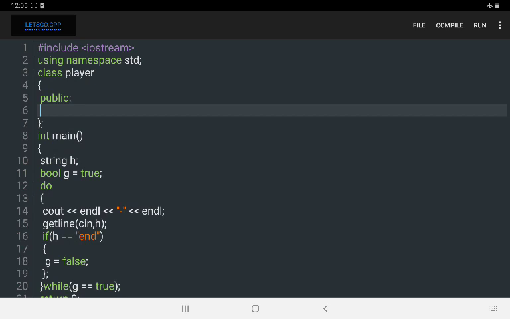If I go class player and then I go public with that colon there, then I can list a whole bunch of attributes that this computer variable player will now hold. So I'm defining an organization method for everything the player variable can contain.